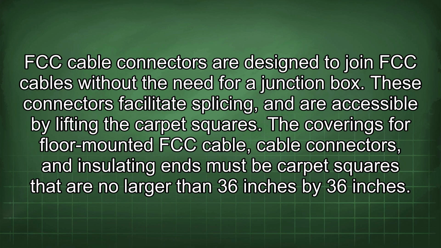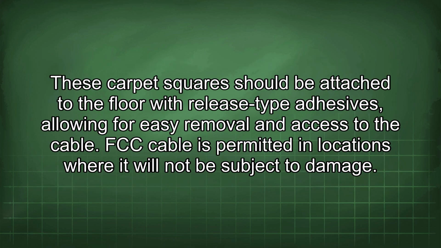FCC cable connectors are designed to join FCC cables without the need for a junction box. These connectors facilitate splicing and are accessible by lifting the carpet squares. The coverings for floor-mounted FCC cable connectors and insulating ends must be carpet squares that are no larger than 36 inches by 36 inches. These carpet squares should be attached to the floor with release-type adhesives, allowing for easy removal and access to the cable.